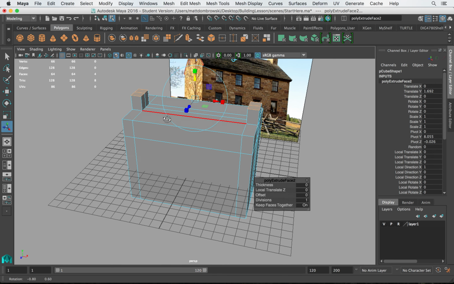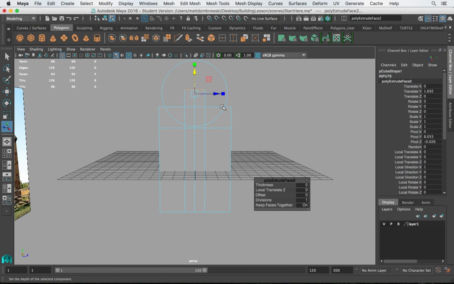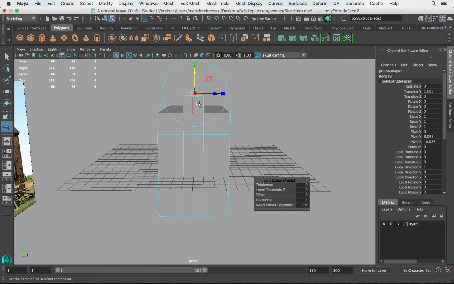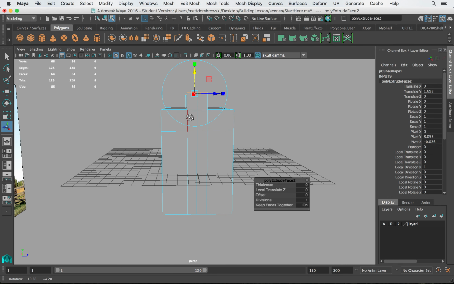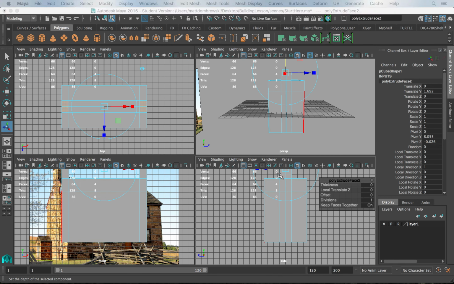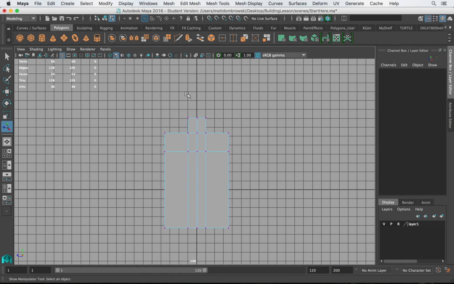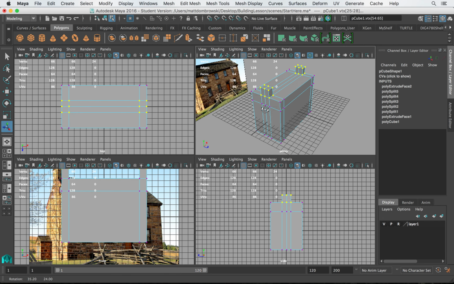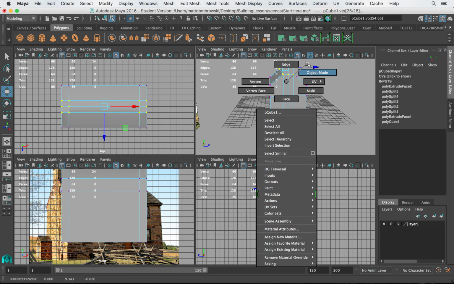Now, I can start playing with my shape. So I need to peak this roof. I want these sides to remain constant and the rest of them to go up. So I'm going to go to my front view and I'm going to right click and go to vertex and highlight these vertices. Go back, make sure I have both sides selected, and hit W in my front view and pull it up. Look at that, we're getting the shape of the house.